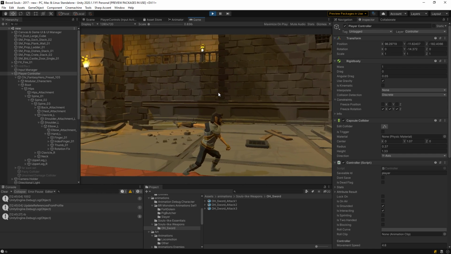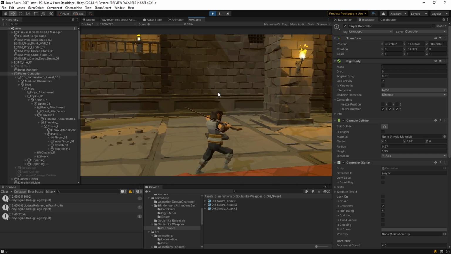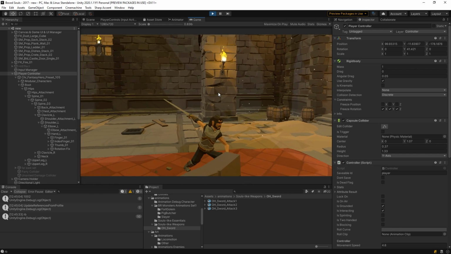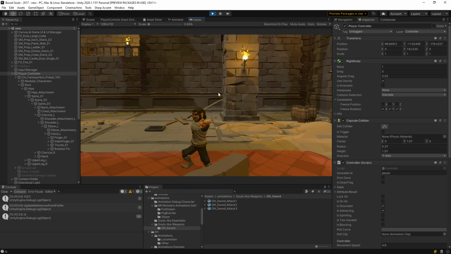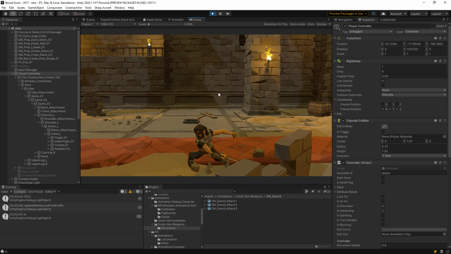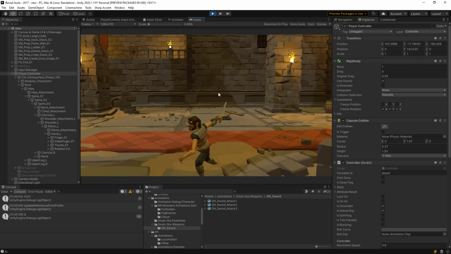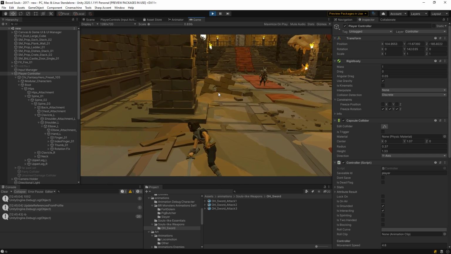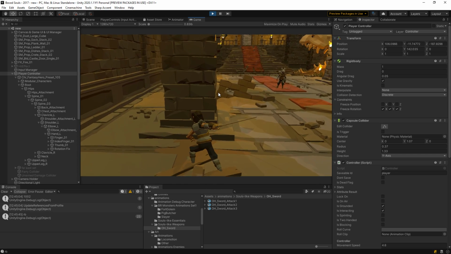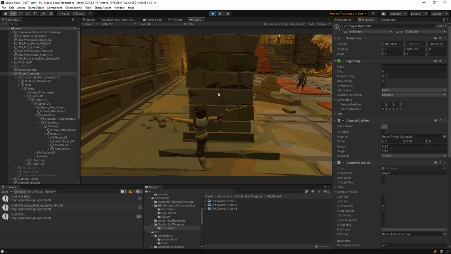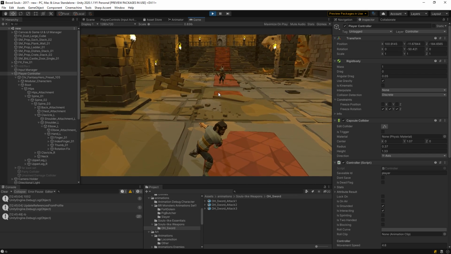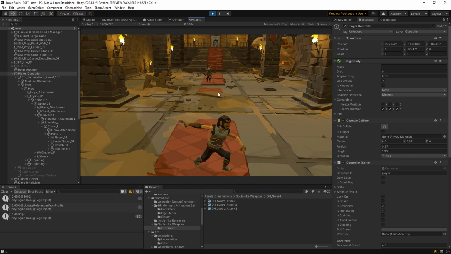If I press the attack again while I'm at this attack, then it will move to the next attack, and so on, as you can see. And this can keep happening for an infinite amount of time, for as long as we keep pressing the button. Oh, and of course it drains stamina and so on.